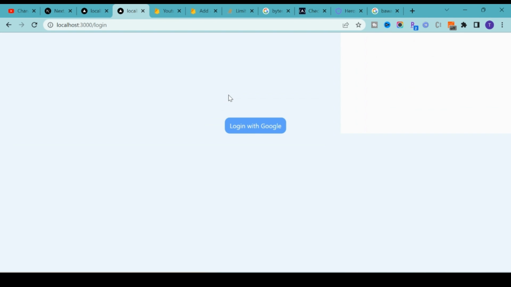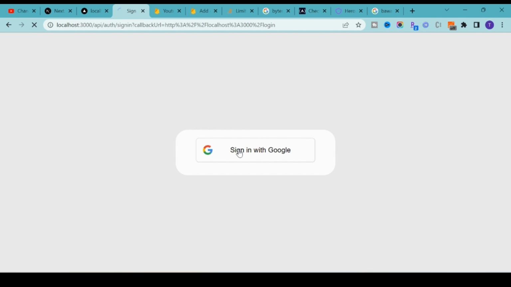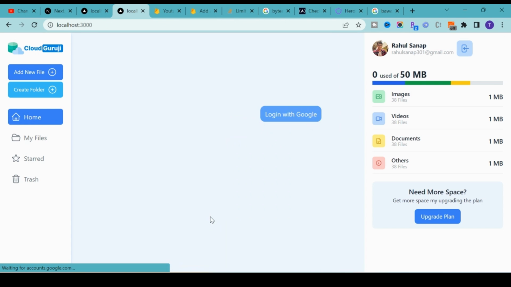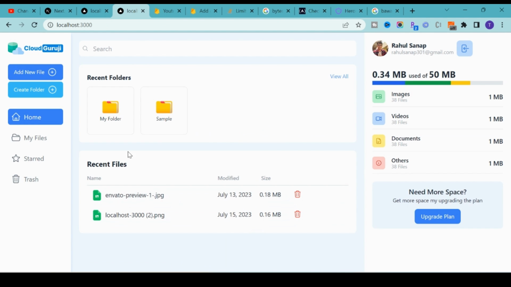So this is the home page, this is the login button. Once you click on login, you will get the option to sign in with Google. Here we have a bunch of options to select from, okay, and select any of the options. So I select one account, and once you log in, you will see the side navigation as well as storage on the left, right, and we have the middle section, correct. That's what we wanted.